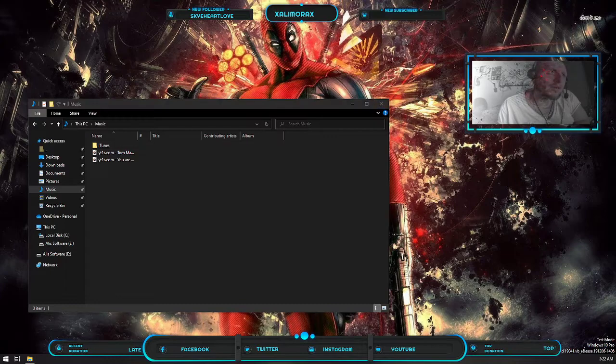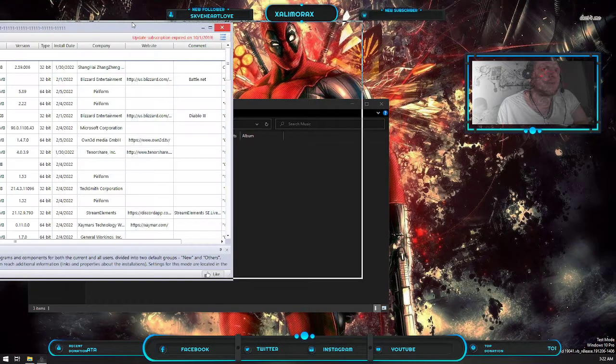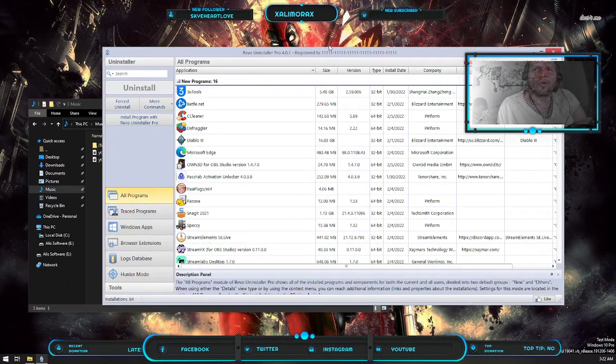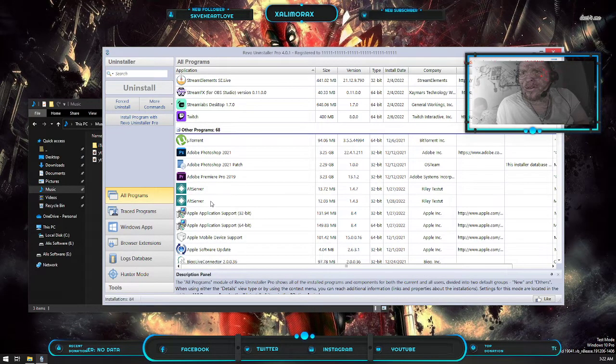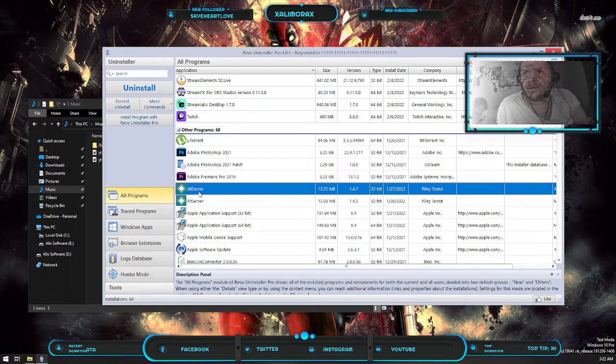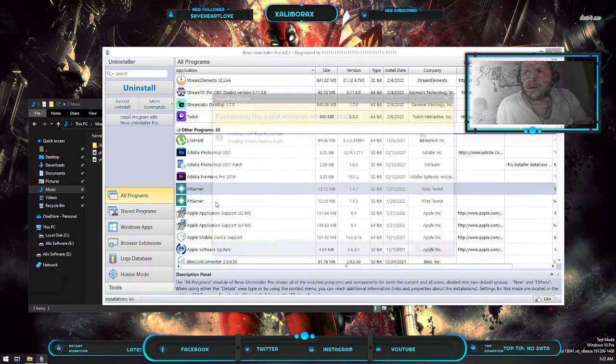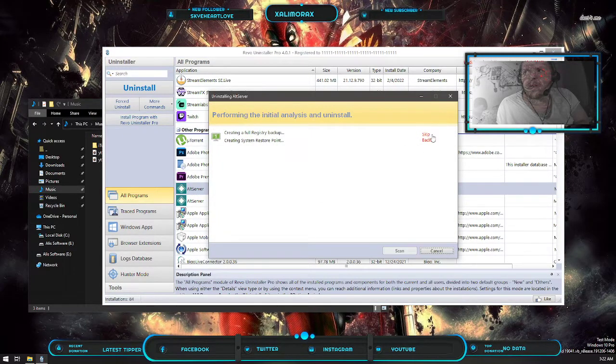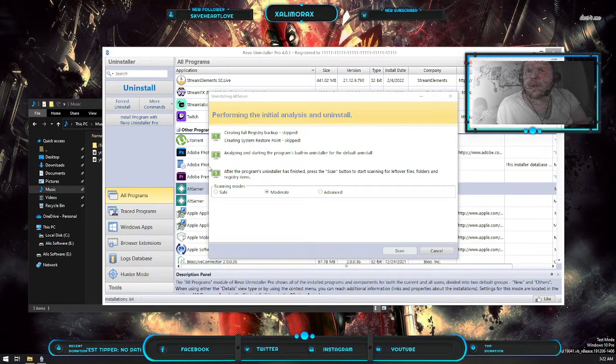And the other one is actually for uninstalling programs. If you can get the full version of this program, it's definitely worth it. So it is Revo Uninstaller. And the reason I'd recommend this one over a lot of other ones is, let's see if I can find something to uninstall here. You know what, I'm going to uninstall this anyway. So you do the regular uninstall, and it creates a backup, which I don't need right now, and then it runs the default uninstaller for the program.